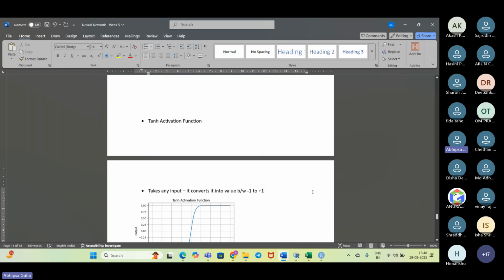The formula that we use for this is e to the power z minus e to the power minus z. What is z, guys?